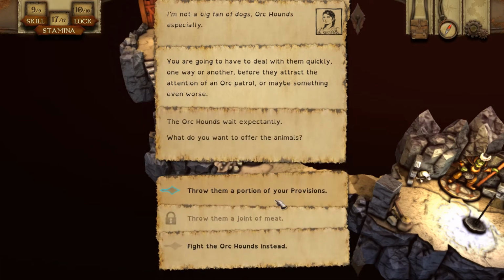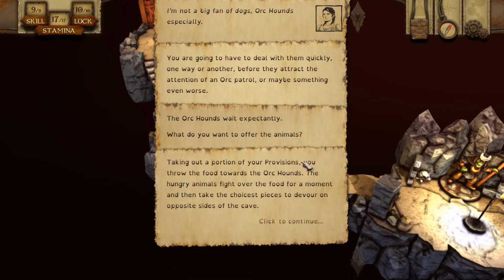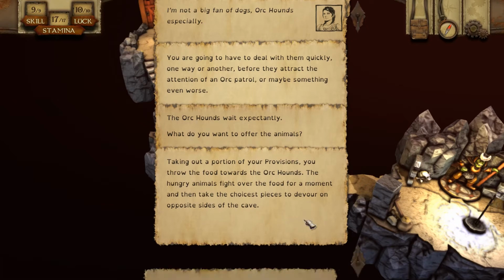Let's try to distract them with some food. Portion of provisions, joint of meat, fight them instead. Fighting two giant dogs seems scary. Let's throw a portion of provisions. Throw the food and take the choicest pieces.